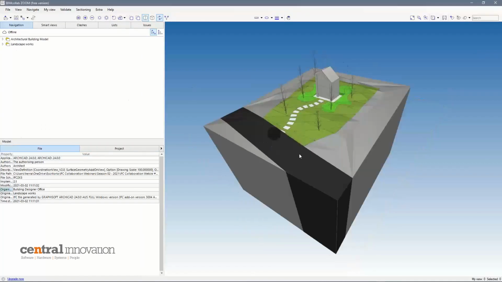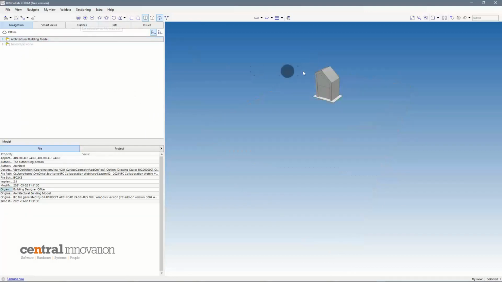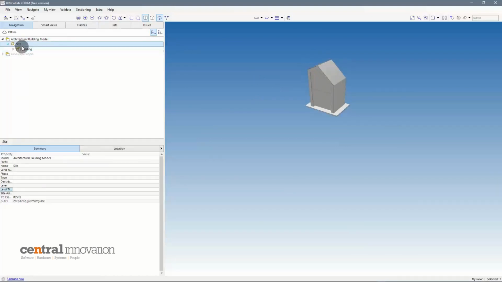Exporting those will result in a combined file of this kind, where now what I have is the architectural building model, that one there. You'll notice that even though it has the IFC site, which is the container of the building, the site itself has no geometry. There's no geometry associated to this, and that's completely fine, as long as I get the building isolated from the rest of it.